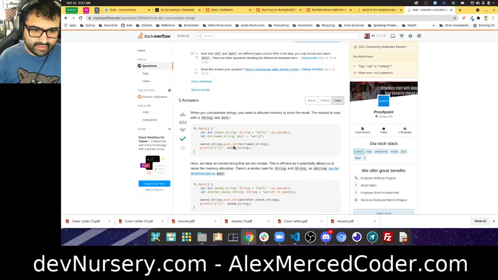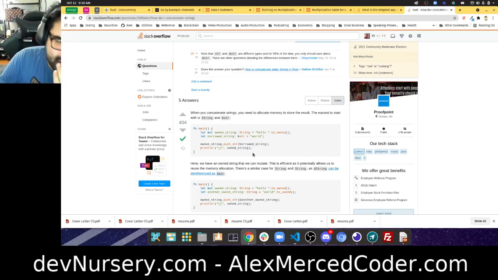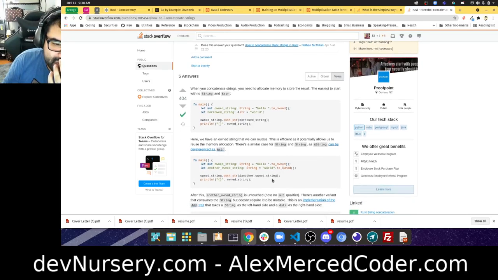Owned string dot push. So just think about that. Let mut owned string hello dot to_owned. Got it. Owned string dot push_str. Okay, so we use this push_str function. That's gonna be fun. We can mutate this as efficiently as the potential allows us, to reuse the memory. Is there, like, no way I can just add things together?